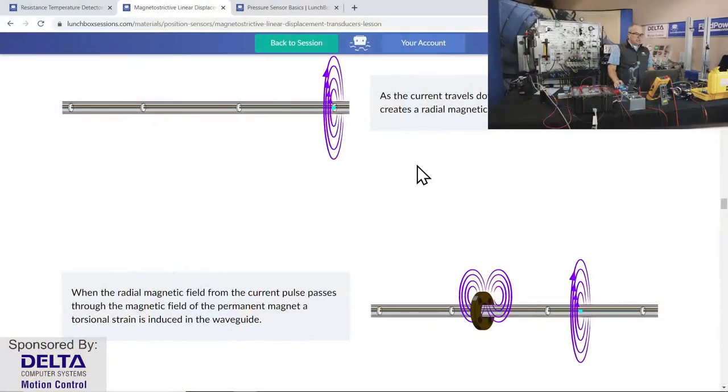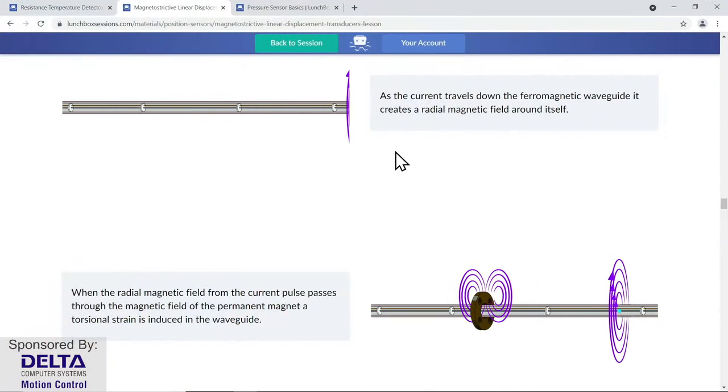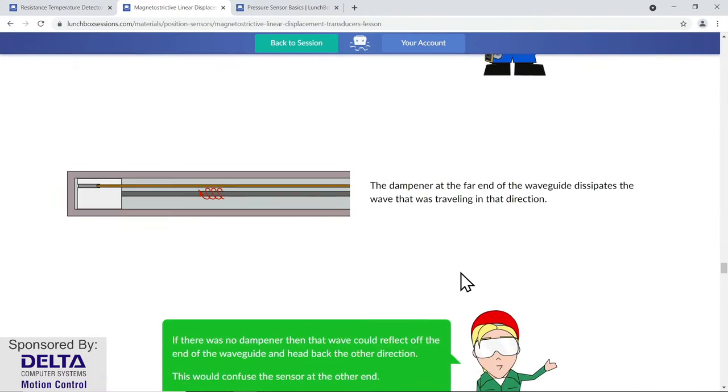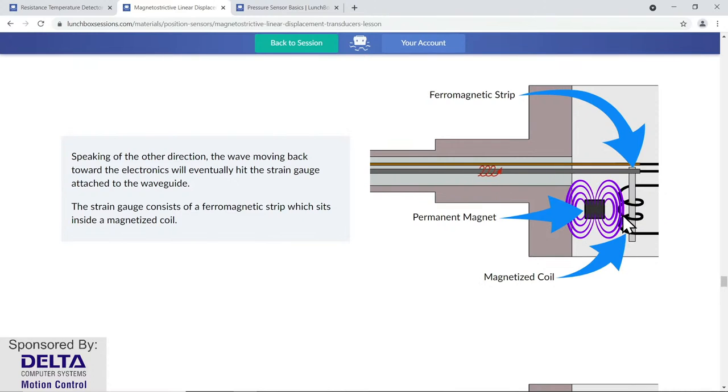You can learn more about that. We have a good lesson on Lunchbox Sessions that allows you to get a better feel for how the magnetostrictive technology works. The electronic head sends a current pulse down the waveguide, which is a ferromagnetic wire, magnetic-capable wire, and as that pulse travels down, there's a radial magnetic field that you see there, and it eventually collides and intersects with the magnetic field that's running in an alternate axis around that magnet that's traveling with the piston. And then, of course, the ferromagnetic wire is tugged or distorted slightly, and that wire is then going to give a short tug to a device called a strain gauge that is back inside the electronics head.